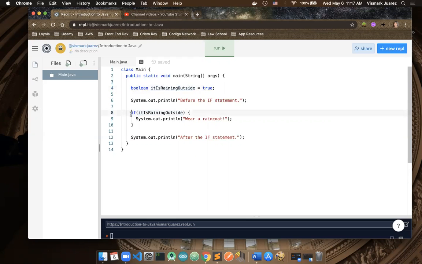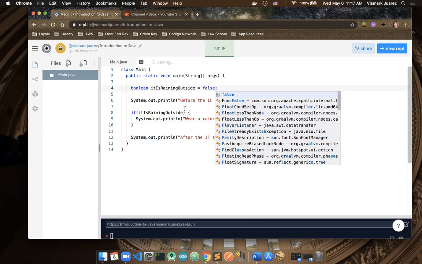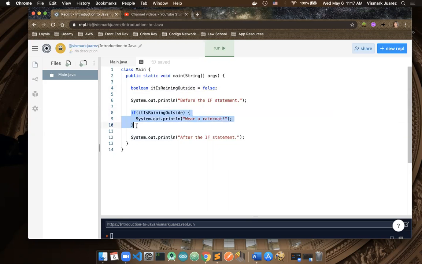So this reads, if it is raining outside, then print out wear a raincoat. And if this is false, Java will just skip this completely. It won't run what's inside of the statement because this variable has returned the value false, so it doesn't execute the code inside of the if statement's body.